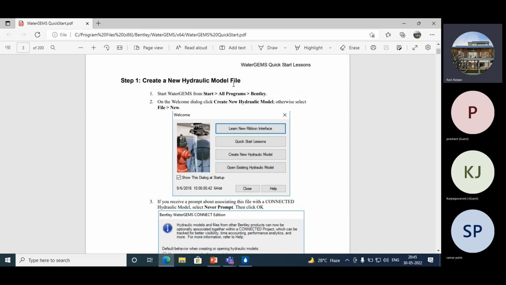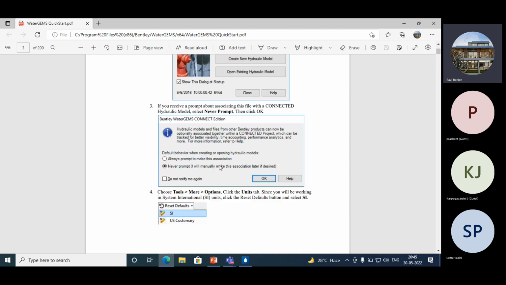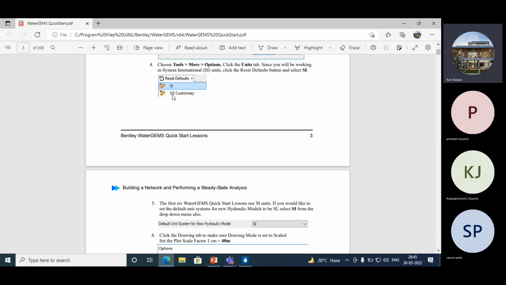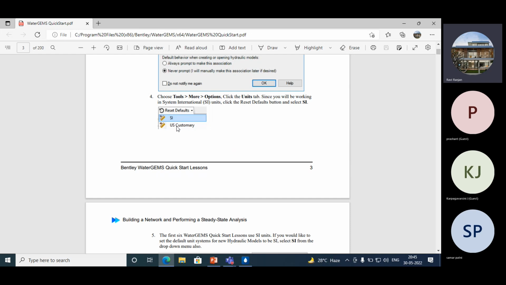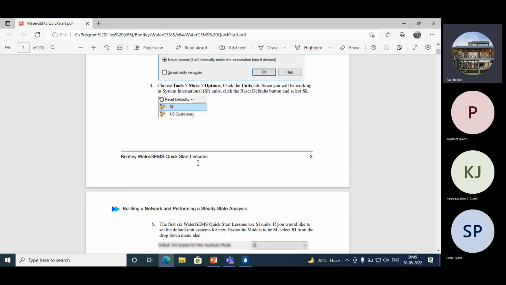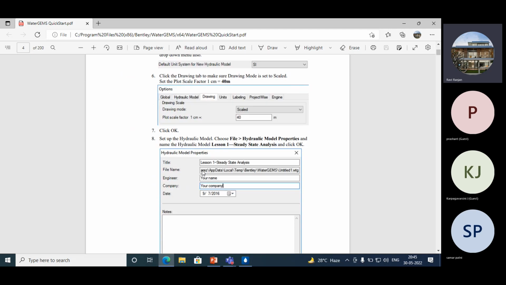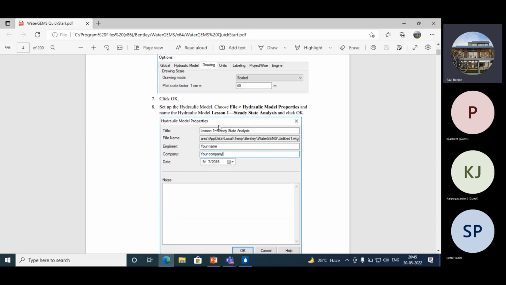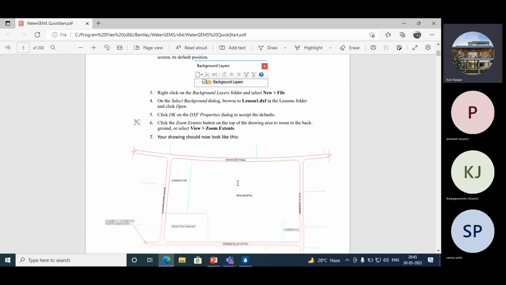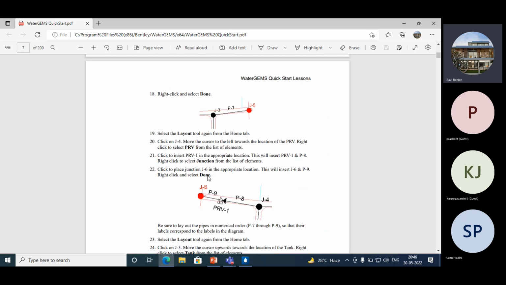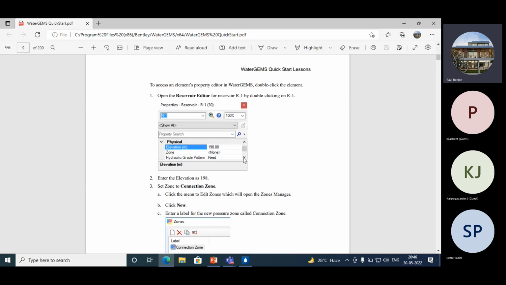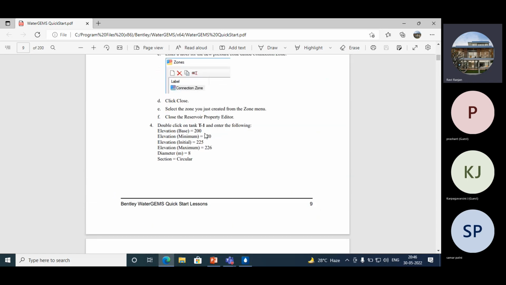See how to create a new hydraulic model. What we have to do, where we have to click, it will show all the information step by step. SI unit or US category: SI unit we use for metric, US category means feet and inches. This is international value. For a hydraulic model, if you take a new sheet, you have to set this title, lesson 1 study. So it will explain all the steps. So from here also you can learn the software by studying this video. You'll get more information about the software, all the details.